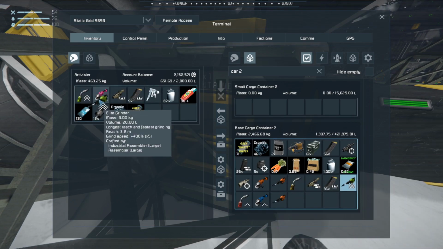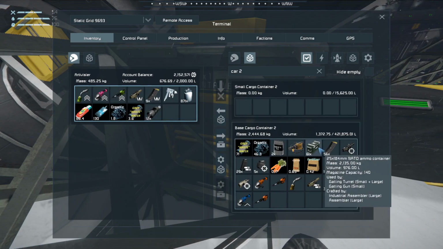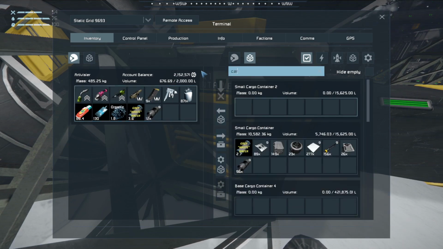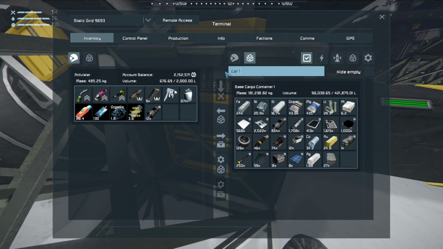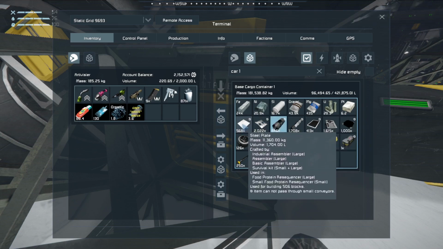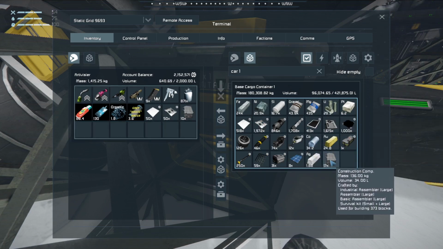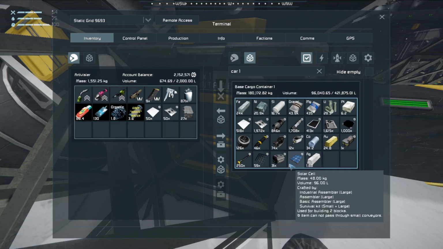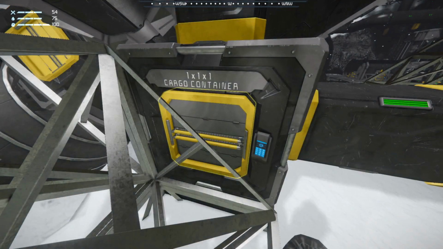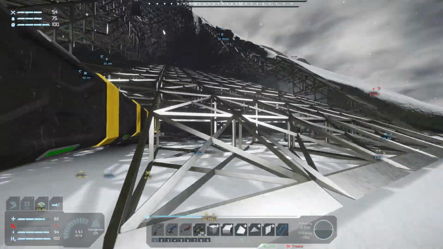So the drill, and there we go. And now I need some, if we go to cargo container 1, that's got all my stuff in it. We're not going to need large tubes to build anything, but I'm going to need some of these, and probably some of these. Oh, is that all my construction components? Oh, well. That is a bit of a struggle.